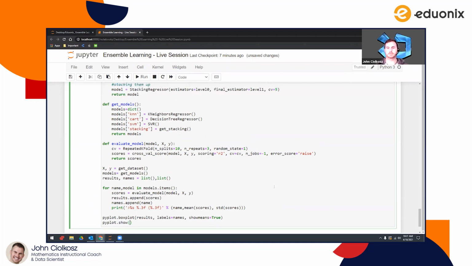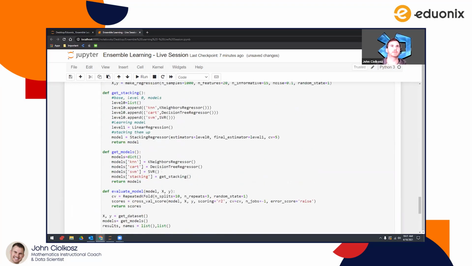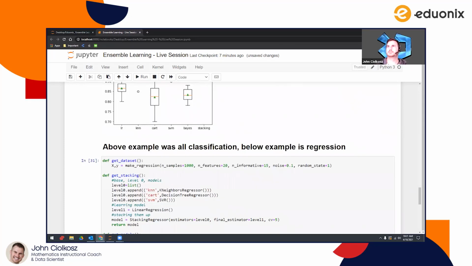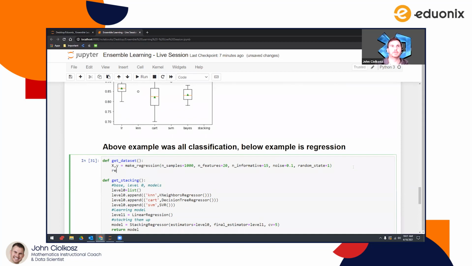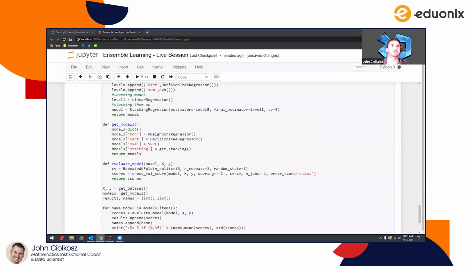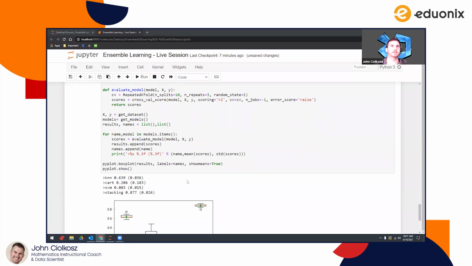All right, so let's see, where are we at? So I'm checking errors in mine real quick here. Let's see. I didn't say return anything. There we go. So return x comma y. So I'm just going to make sure mine executes and is error-free before I have you guys explain it.